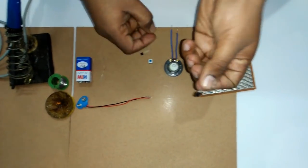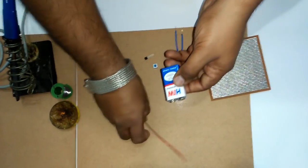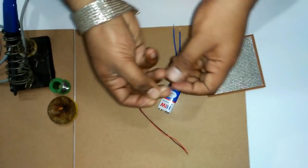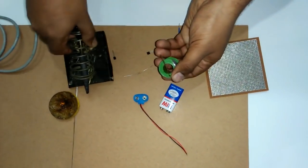This is a BC547 transistor, a 9 volt battery and cap, a 100 ohm resistance, solder wire, soldering iron and flux.